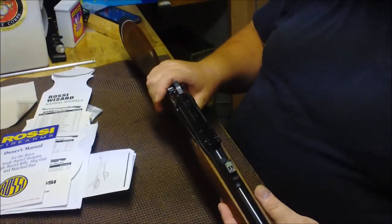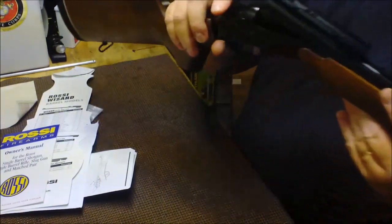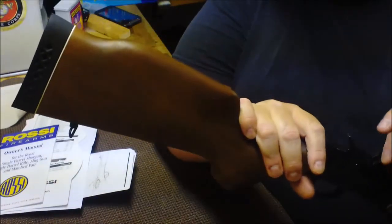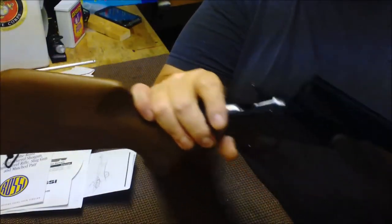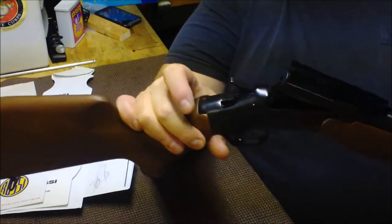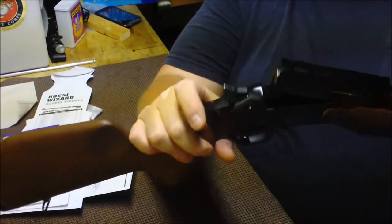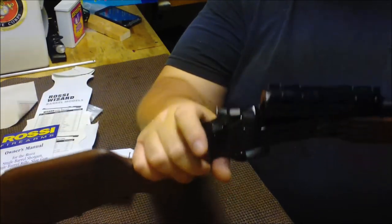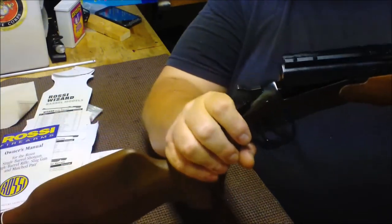Comes with a scope mount. It is a single shot break action. And I brought it home before I went to the range because it's got all the traditional goop on it, the original grease, so it needs to be cleaned off.